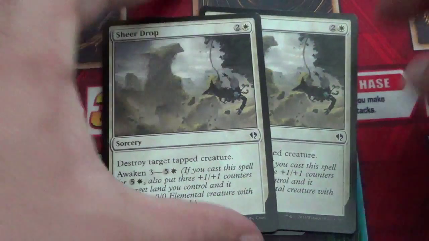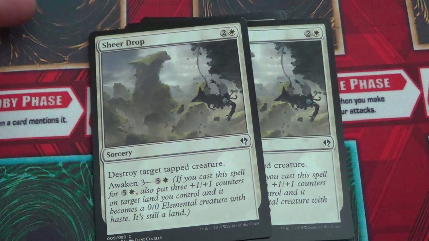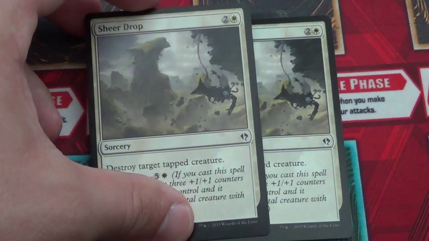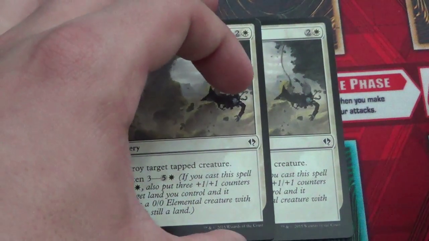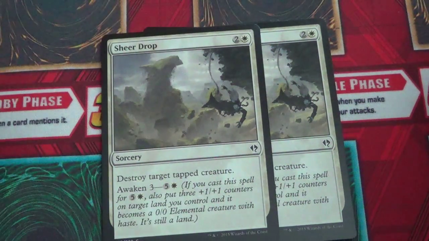And then two Sheer Drop. Basically, when your opponent would tap for the battle phase, or tap their creature to attack, you can play this. Oh, it's a sorcery. Alright. So you have to do that during your turn. I thought it was an instant, but still, it's a very good card as well.